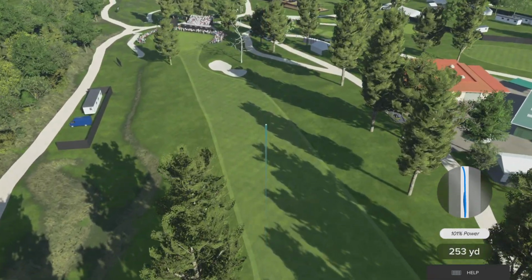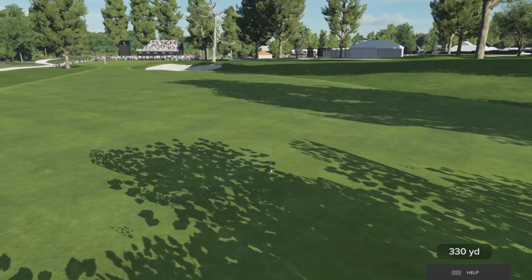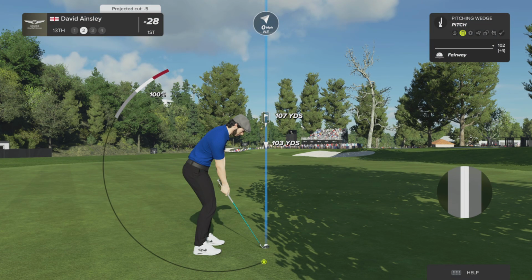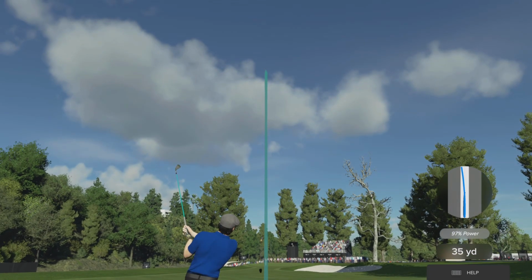The difficulty comes when the pin is all the way back left in this little peninsula. You miss it a little bit left there, you're going to find the barranca, and you're probably going to find a bogey or worse. And Henny, what's he looking at here? He's got roughly 105 yards here. Chosen the pitching wedge here.